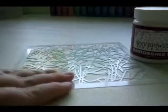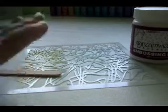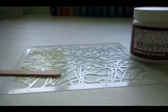So the next thing we're going to need is a plate. We're going to use our plate to put the paste on and mix up our different colors. Now you can choose whatever colors you want. I'm going to choose Easter colors since this is going to be an Easter card.